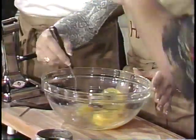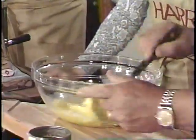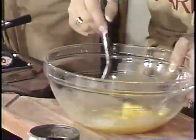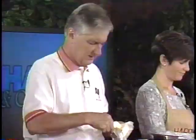And Jack, I need you to put some butter in that pan over there. Not the whole stick, just about a tablespoon. Now, when you do this, you want to turn the bowl and get a lot of air into it. We only have 5 minutes. You want to mix that real good.